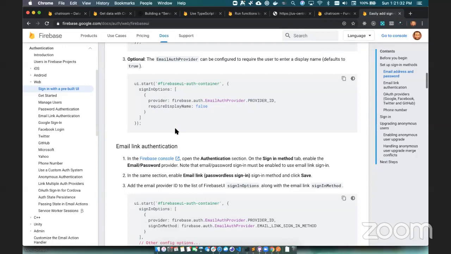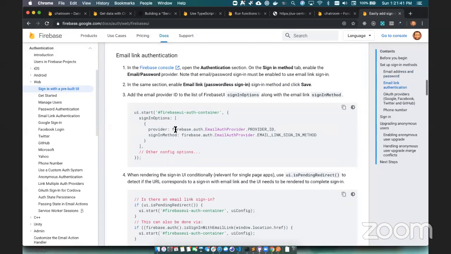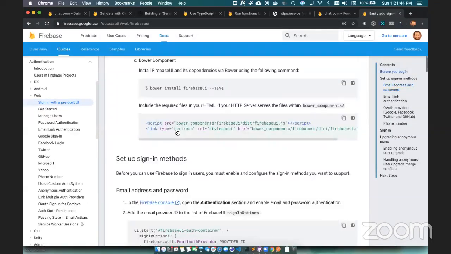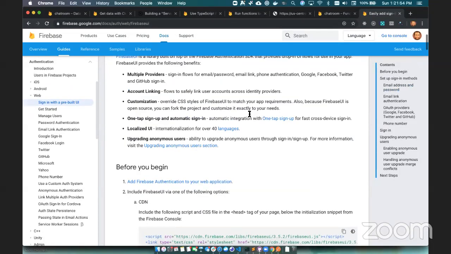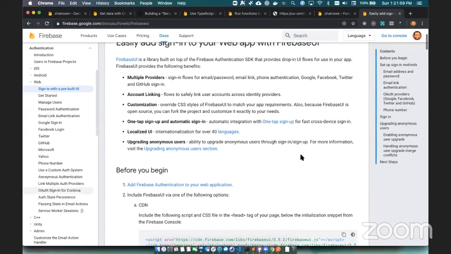In the Firebase Console, open the authentication section. Wow, this is super confusing. I mean, I guess it has to be because doing auth for real is super hard. So this looks nice if we can get this to work. Sign in with a pre-built UI.